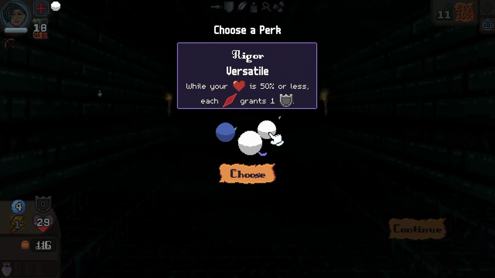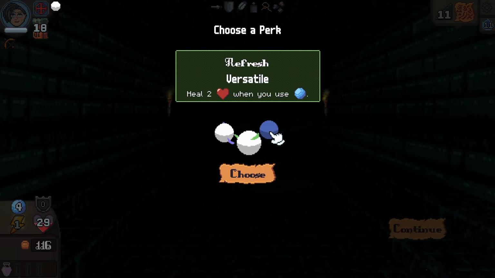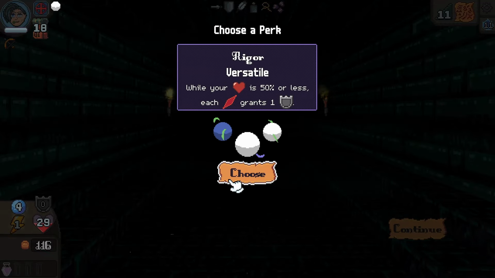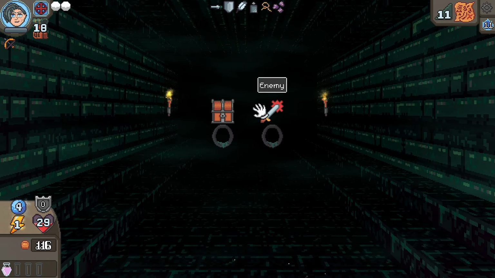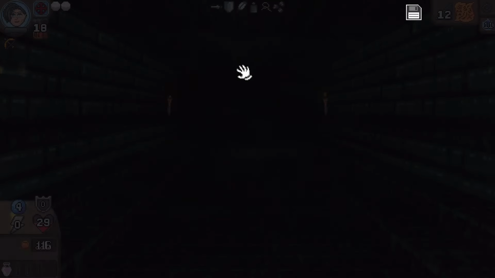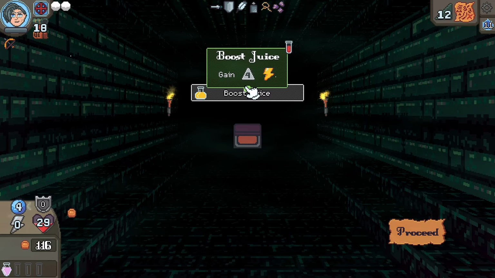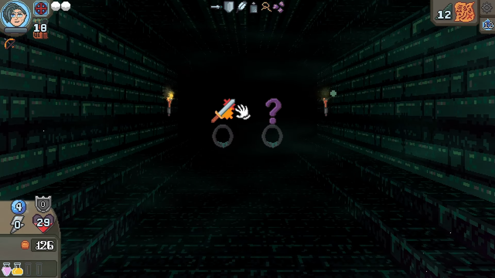Gain 30 at the start of combat. While your HP is 50% or less, each damage grants you a shield. Heal 2. You can do this. It's not massively big, but... Now I'm just thinking about the last boss. I'm just like, that's not going to help us that much. But... Oh, it's going to be a mimic, isn't it? I know. Boost juice. Gain 4, up to 4 energy. Here we go, it's gonna hurt!